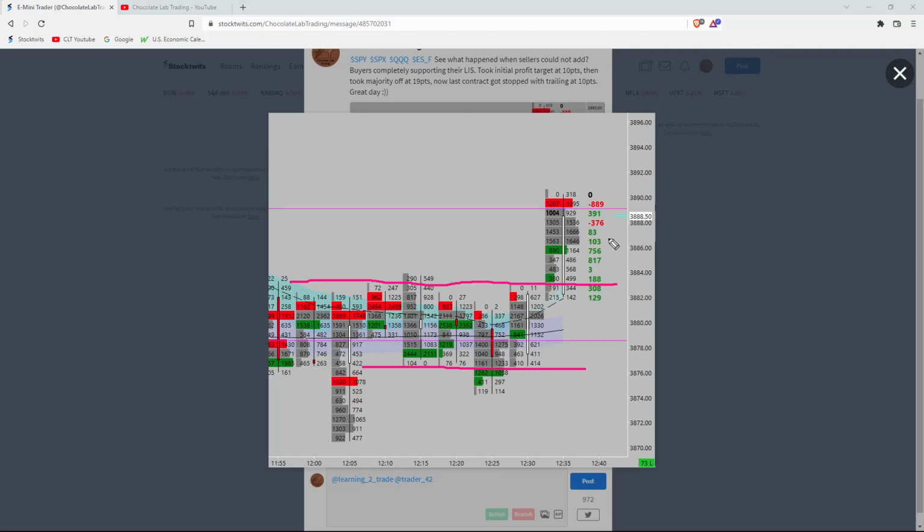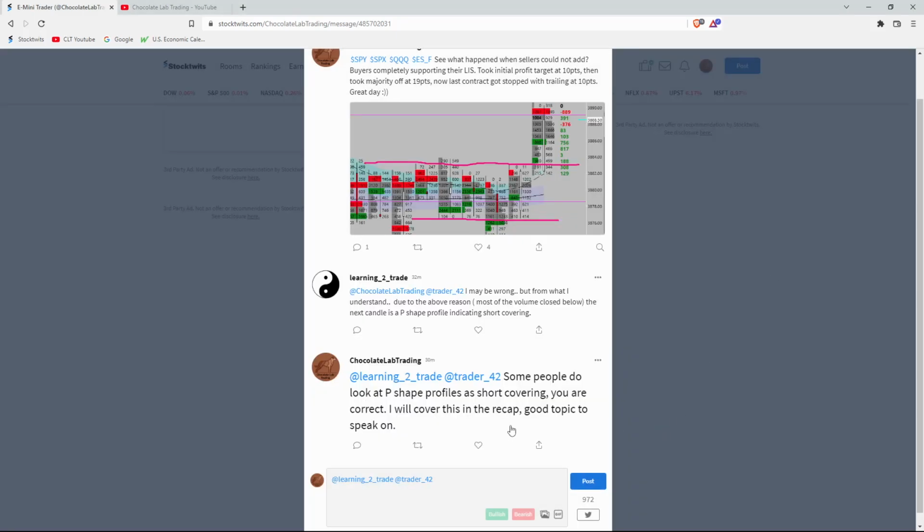Yes. So a lot of people say P-shaped distribution is short covering, which they are right. You always want to look at the context. I say a lot of the time that it's a seller adding heavy up there, similar depending on context. So why is this short covering? Because look at all these shorts here. We get thin tape, that's them marketing out, and then this is where the majority of them are stopping out, creating this P-shaped profile. So yes, this is these shorts covering. Yeah, I hope I covered that.